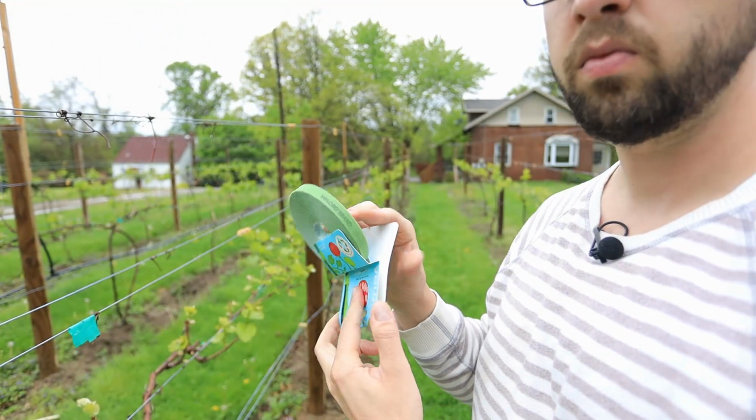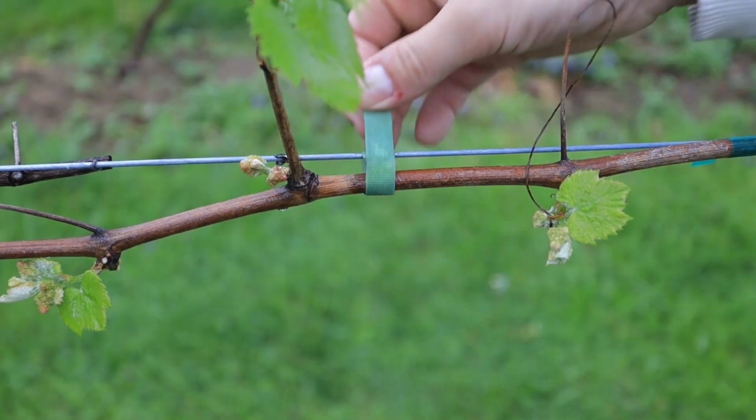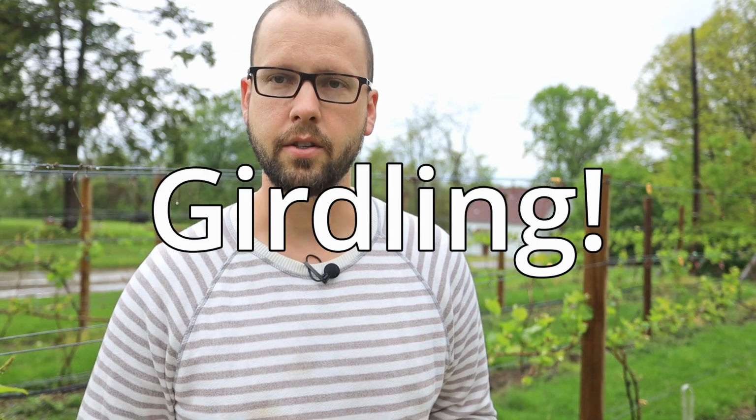So early on, I was using things like these little Velcro one-wrap ties, which are common for tomatoes and things in your garden. But what I found with solutions like those is, at the rate that these grapevines can grow, you can end up with some girdling because they don't stretch, and they won't even break if the vine tries to outgrow that tie. The same is going to be true for things like zip ties, wire ties, twine, anything that really has no stretch to it. You're going to have a little bit of a problem with potential girdling, and they're just not that fast to apply. So what I found to be probably the industry norm is this.